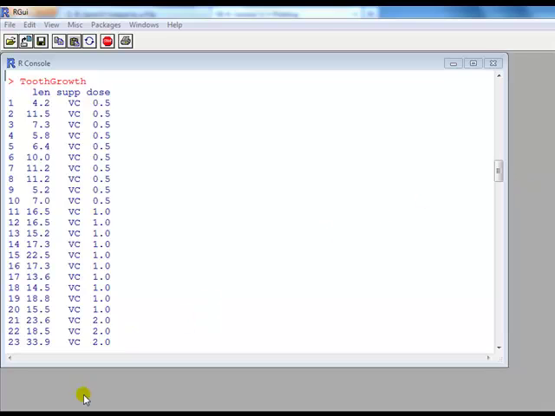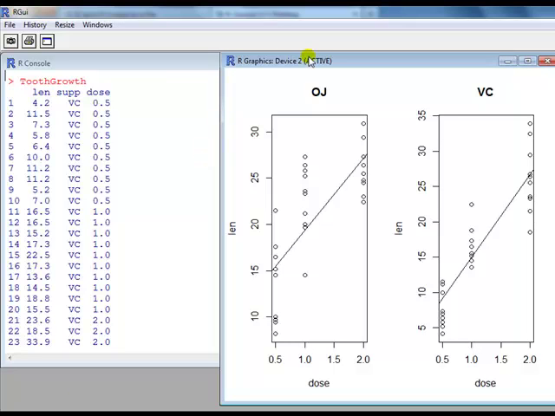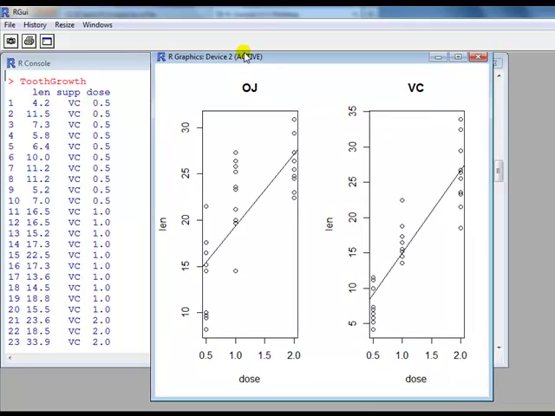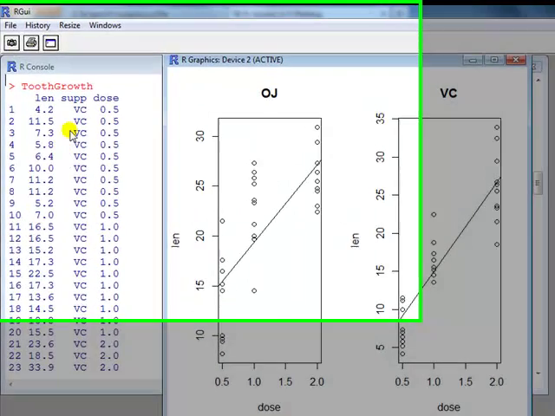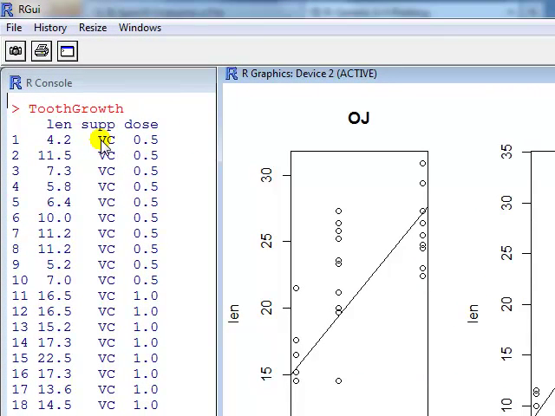Right, so in case you haven't seen the previous video in the series, we have data from an experiment on the effect of dosage and type of supplement of vitamin C on the length of tooth growth in a rodent after a period of time. So the dependent variable is the length, and the independent variable, otherwise known as the explanatory variable, or other things depending on your field of study. So let's just call it the X variable because we all know that it's the X variable.